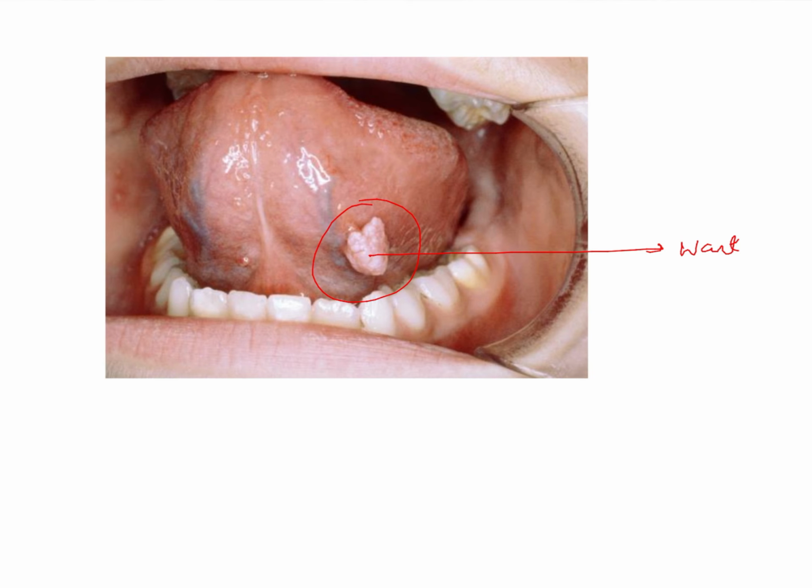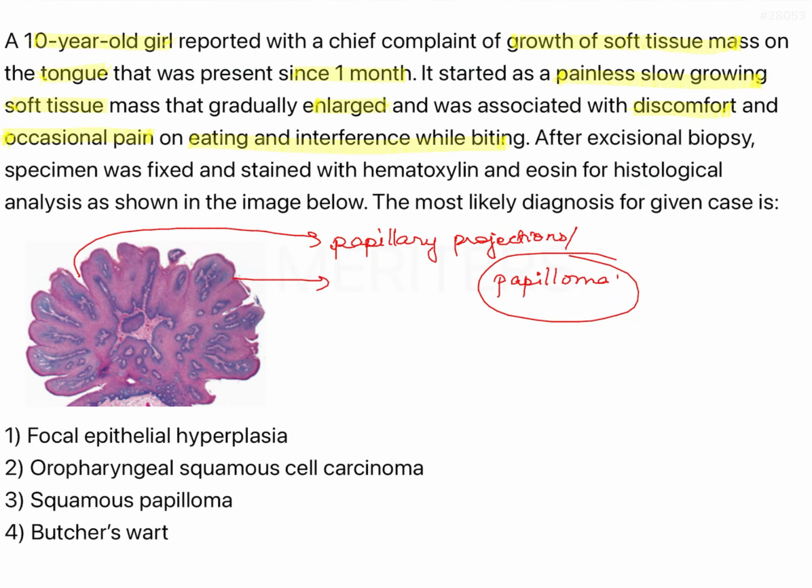Now, histologically, there is this keratinization that is seen on the papillary projections, and there is a fibrovascular connective tissue core, as you can see over here. The connective tissue is usually inflamed, as you can see the lymphocytic infiltration everywhere, and the epithelium is relatively normal, so it's not a carcinomatous transformation. The other options, this is what we saw currently about squamous papilloma, right? So that's option number 3.